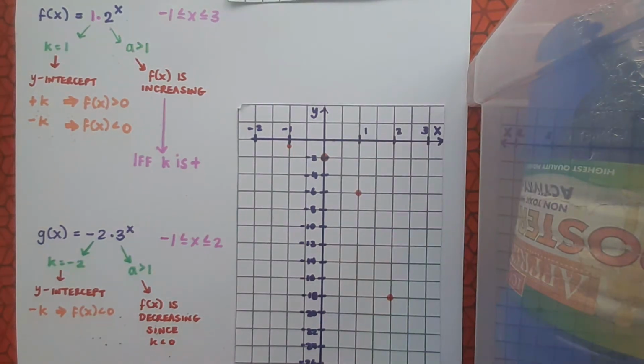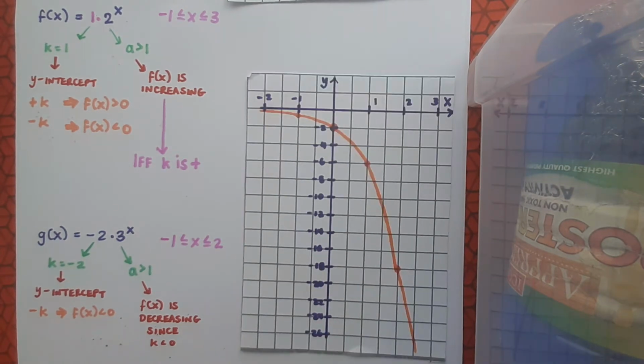So you can see my points here on my graph. And when I join the points together, it results in this curve. So let's just have a look again at the information that we gleaned from the function when it was written and compare it to the diagram. So k was a negative number, it was -2. So we had our y-intercept, we expected it to be at -2. We look at our diagram, we can see that that's correct.